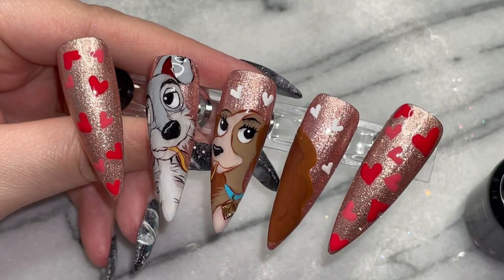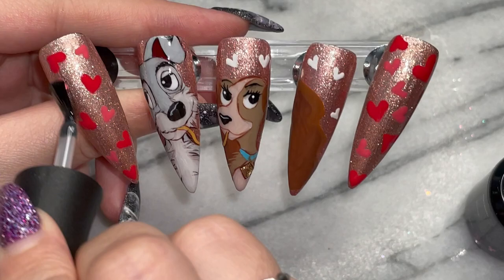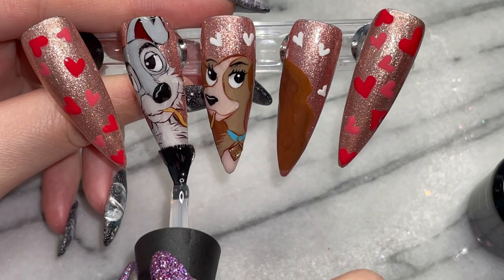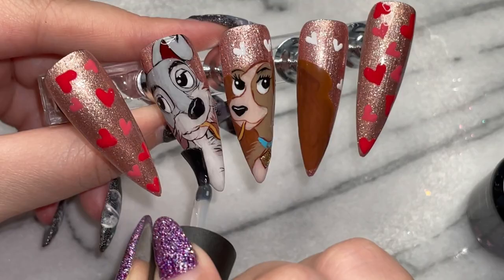I hope you enjoyed this set as much as I did creating it. I poured every little bit of my heart and soul into this set. The House of Love collection, Madame Glam really went the extra mile thinking out and creating such a romantic palette of colors. And as I said in the earlier video, love is something to be celebrated, and it comes in so many different shapes and forms. So make sure you tell your loved ones how much they mean to you.